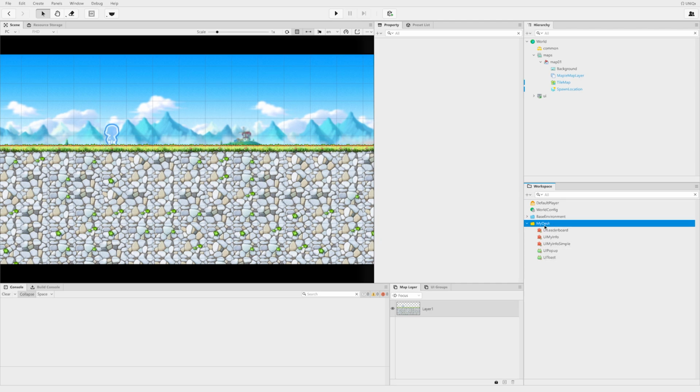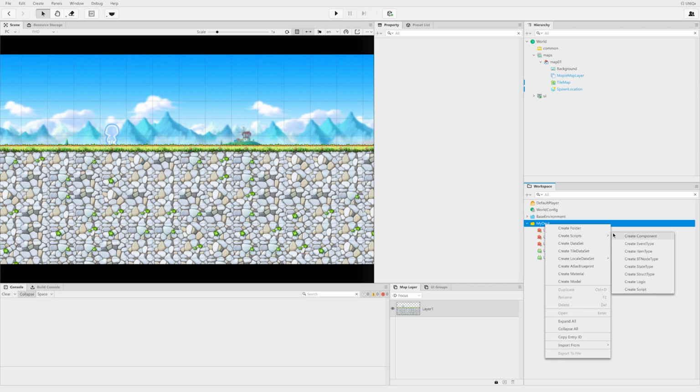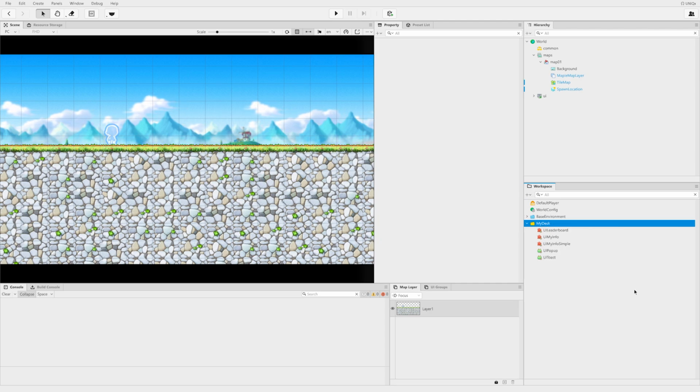So we'll right click in my desk and go into Create Scripts and click on the Create Script button, and you'll see this kind of settings cog, and we will name this Lua Tutorial.